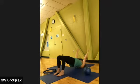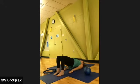Inhale, fingertips up to the sky. Exhale, hands come back down by the hips. We're going to work from here for a moment. So if you'd like to float those palms down into the mat, start to press into the palms, build a little strength. As we exhale, we drop that right hip down towards the earth, hovering it about an inch or two from the mat.